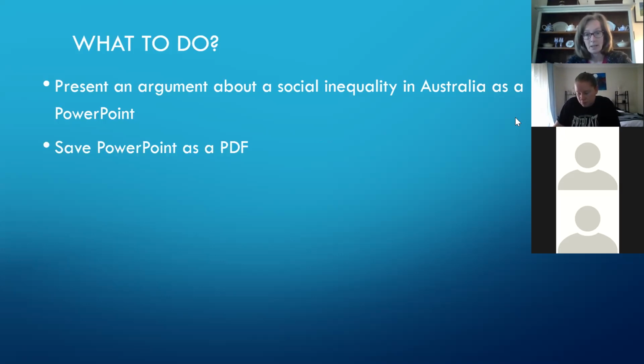When you finish doing that, you need to save as a PDF. That just makes it manageable. So if you're uploading PowerPoints to the group space or to Easts, they can get big and unmanageable because you've got images in them. So you need to be a little bit careful that your images aren't completely out of hand.